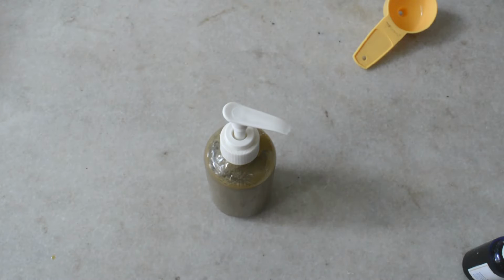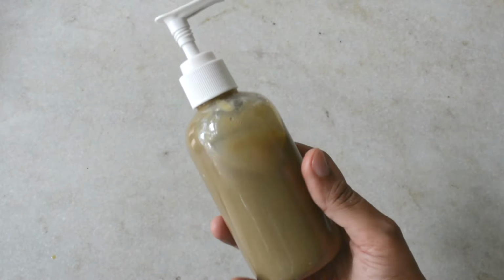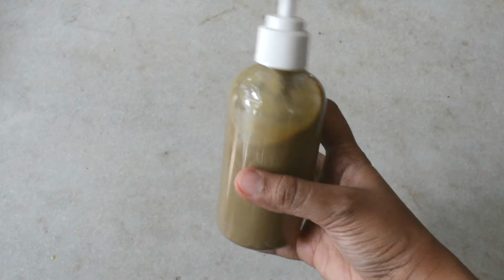And that's it. Hope you like this recipe. If you do, try it, do let me know how it goes.